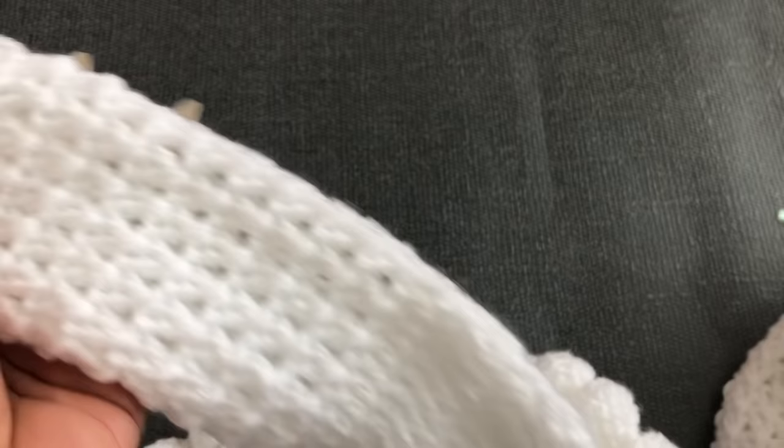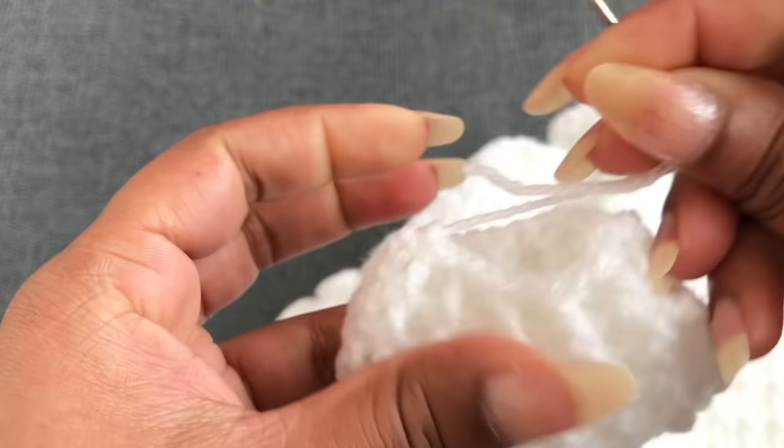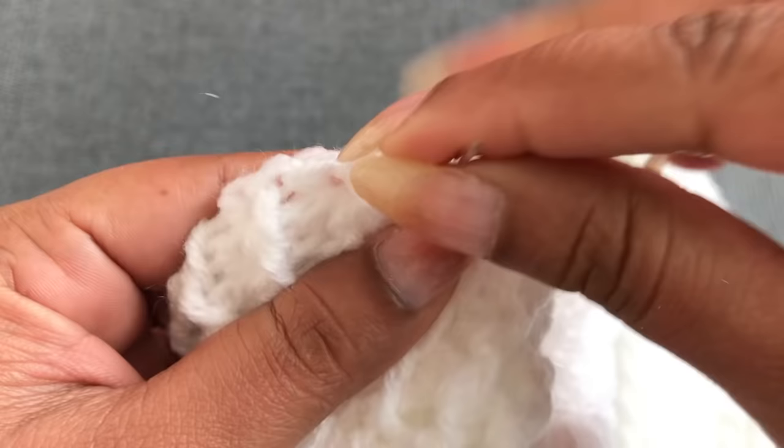Now you can use the yarn needle to hide this yarn. I'm going to show you how to hide this yarn. It's really easy and so soft. I really love this cardigan. I hope you will love it too.